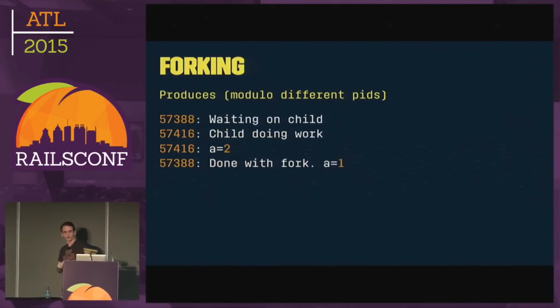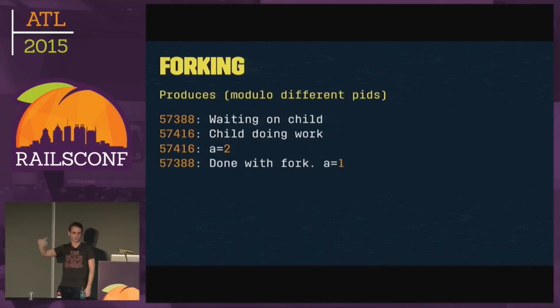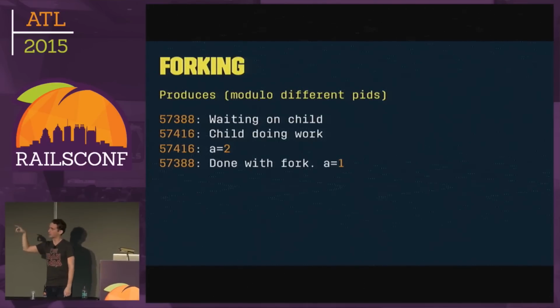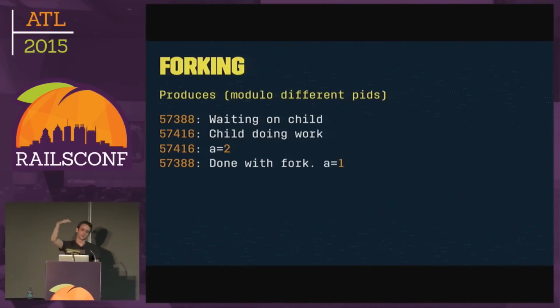We are not guaranteed of the ordering necessarily there, but the parent process does wait for the child process to finish. So it's going to wait for the child process to sleep, increment and print out. And really, I think the key point here is that shortly before the parent process exits, it prints out A is 1. So even though the child process could see the A that we created beforehand, it gets its own copy of A.